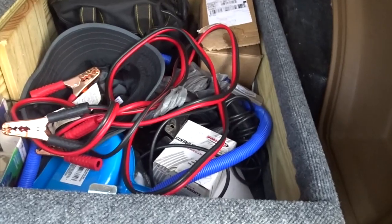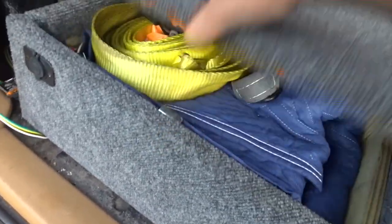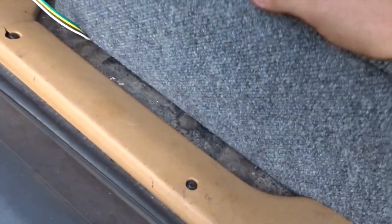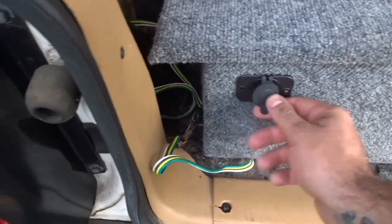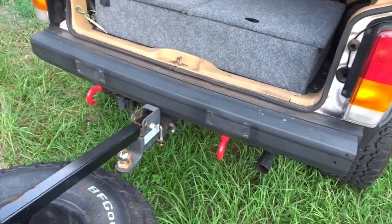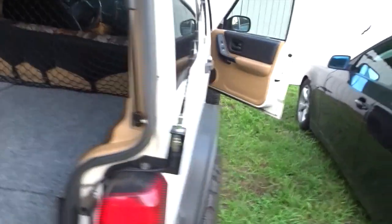In the back I have my cable, some tools, recovery straps, a blanket, and random stuff. I also put a 12-volt plug back here so whenever I go to the beach and take the jet ski out and we want to use the tube, I can fill it up from the trunk instead of going all the way to the front. I moved the tow hooks from the front bumper to the back when I replaced the bumper. This is how I wired my CB antenna — it runs all the way to the front.